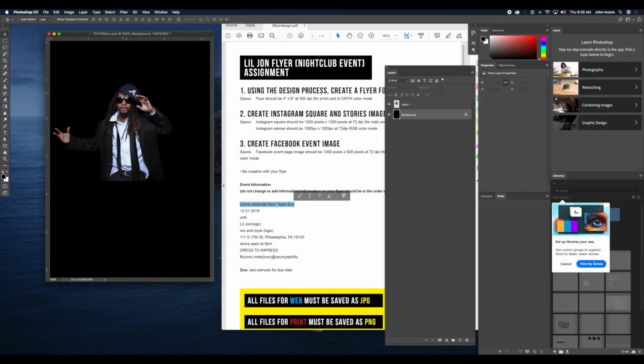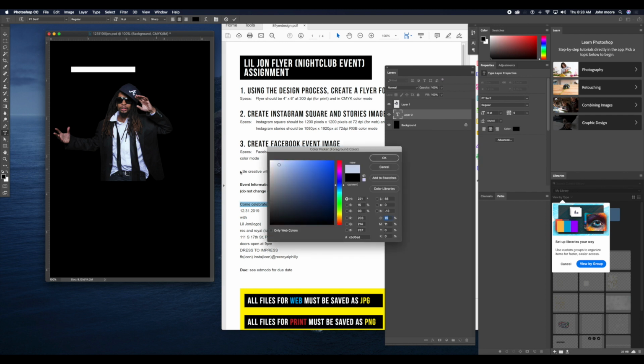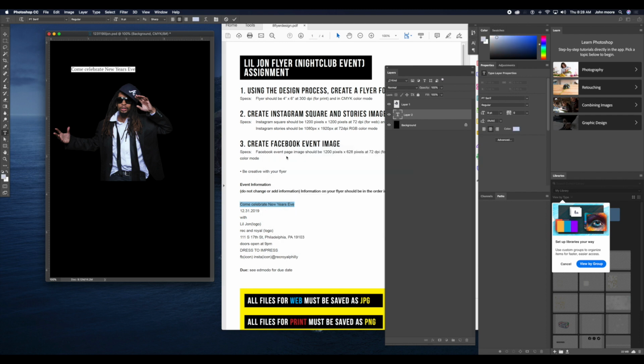What I'm going to do is copy the information just so there's no mistakes and there's no problems with the client in terms of you changed this around or you did this wrong. So to alleviate all the problems, you're just copying the text and pasting it in the same order in which you see it on the assignment sheet.